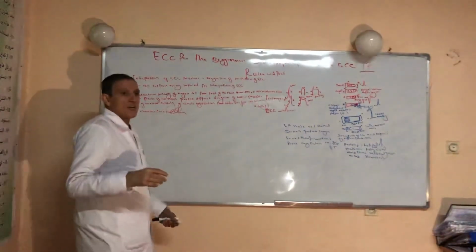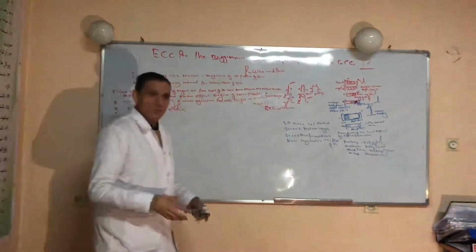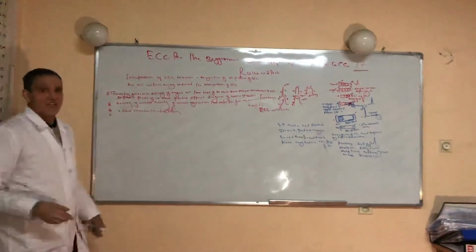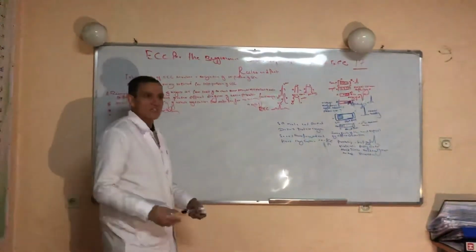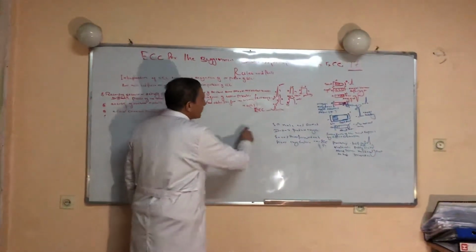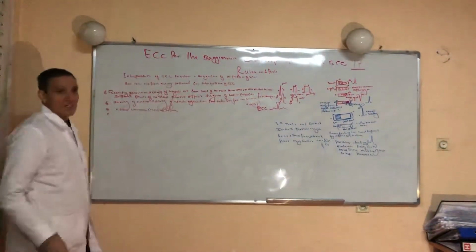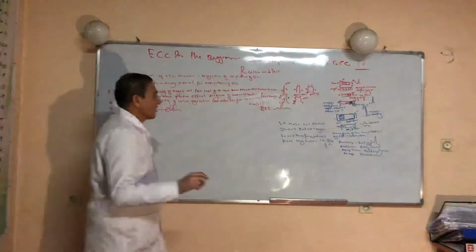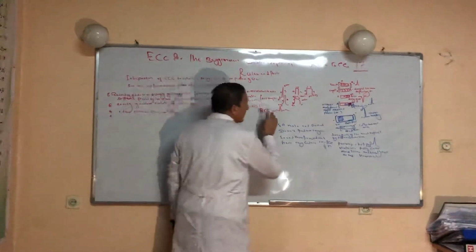What is the dual chamber concept? The right atrium and left atrium are electrically connected to each other through the gap junction. When they are activated, they are activated together, and therefore they produce a single wave which is called the P wave. Likewise, the right ventricle and left ventricle are also connected to each other through the gap junction. When both ventricles are electrically activated, their activation occurs together. So due to electrical activity of both ventricles, we also have 1 QRS complex. We don't have 2 QRS complexes. This concept is called the dual chamber concept. This is the reason we have 2 atria but on the ECG we see just 1 P wave. We have 2 ventricles, but on the ECG we see just 1 QRS complex. This was about the dual chamber concept.